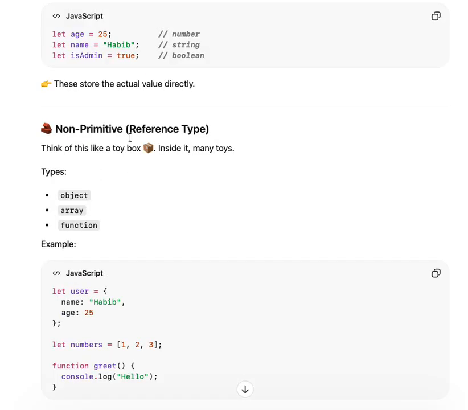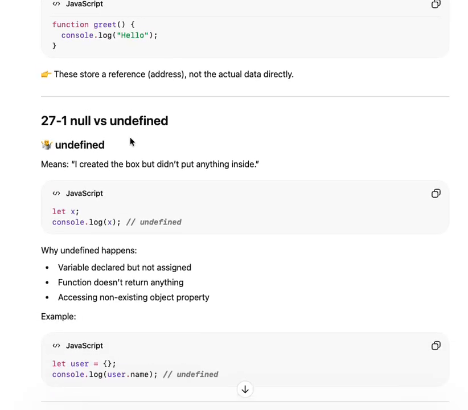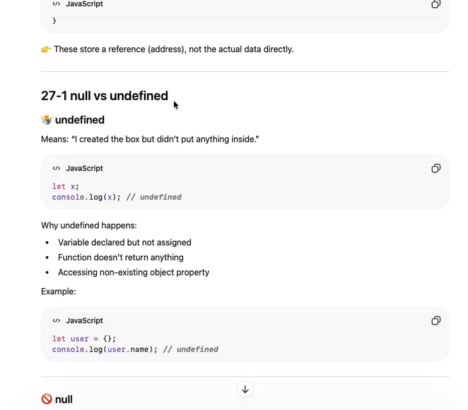Okay, then in video number 1 we learned about null versus undefined. Undefined means, here it gives an example, like I created the box but didn't put anything inside.